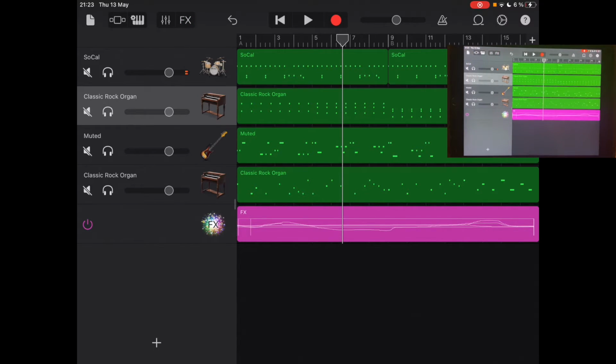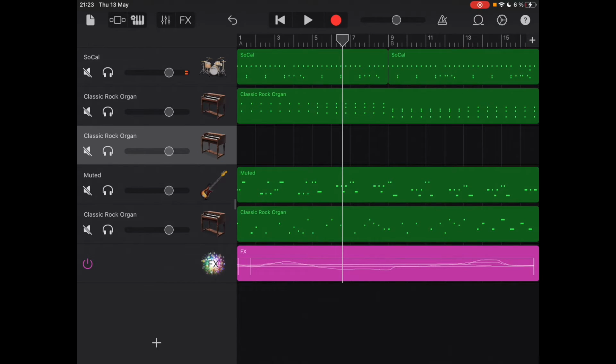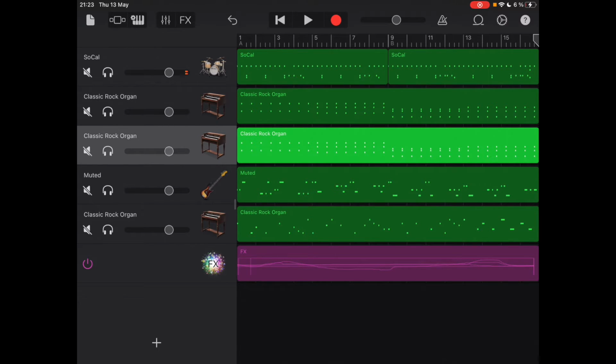And to merge them, what I should do first is that I should make a copy of the organ track. I should duplicate it. Otherwise, the original notes will disappear when I merge the tracks. So I select a copy of the organ, which actually just copies the settings, not the notes themselves. So I have to copy this as well and paste it here. So now I have two tracks that are the same.